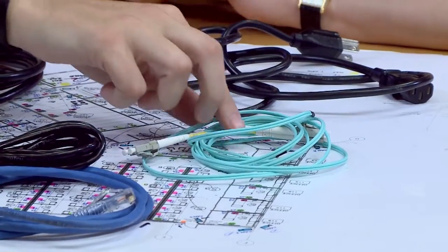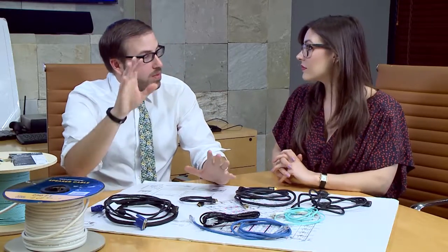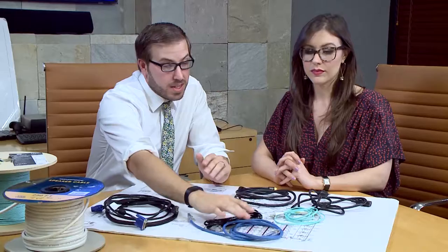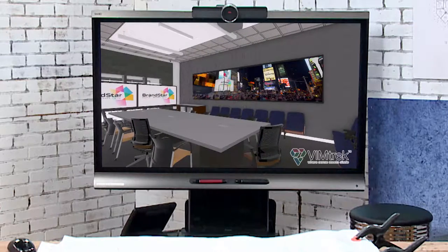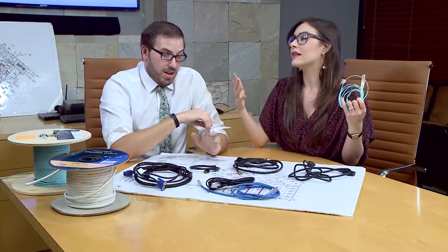All these cables will be used in different areas throughout the office. The fiber optic cables will run from the IT room to all of the screens throughout the building for high-definition video. The cat-6 cabling will be used for all of the computers and PCs for their connectivity. Adam was really trying to impress me today with all of his knowledge about cabling. But my design challenge has always been to build an office space that incorporated state-of-the-art technology. From his calculations, we will have a lot of cabling.